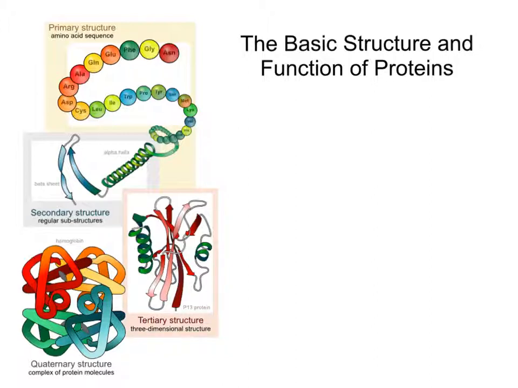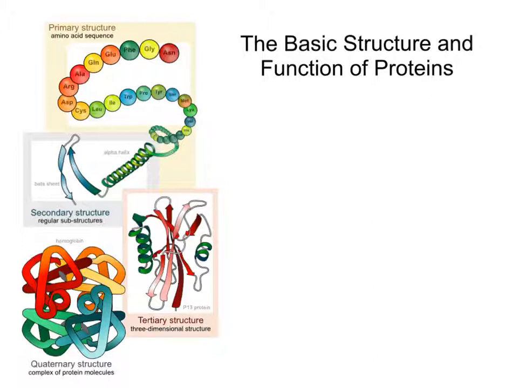So if we just think of some functions that you might be aware of, they're used structurally in muscles, in collagen, in keratin, for example. Enzymes are proteins, so they're used in metabolism. They're used in carrier molecules like hemoglobin, albumin. They're used for antibodies. Antibodies are proteins. Got hormones like growth hormone, estrogen, progesterone. They can be used in membrane pumps. So we're thinking ATP pumps, for receptors, neurotransmitters, and for movement. So we think about actin and myosin filaments. So there's a great deal of uses and functions of proteins.